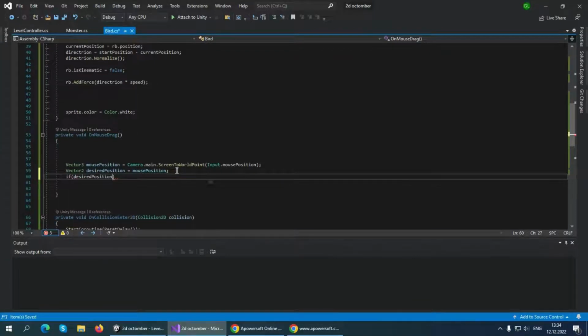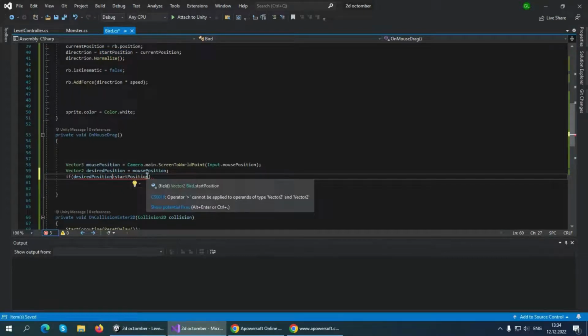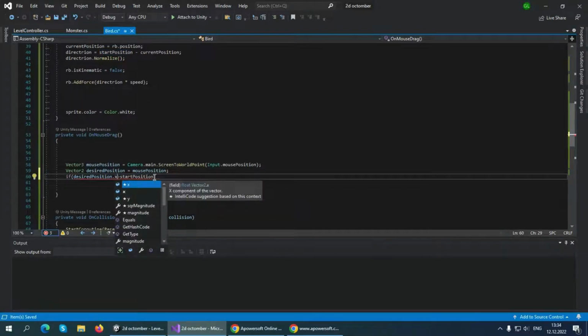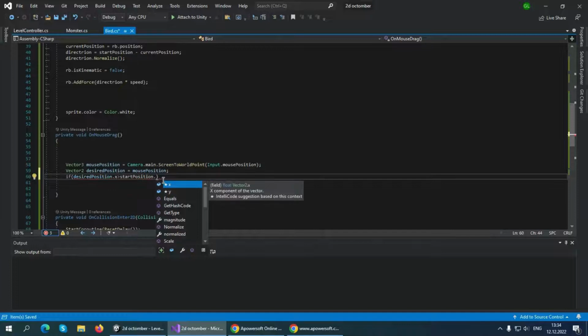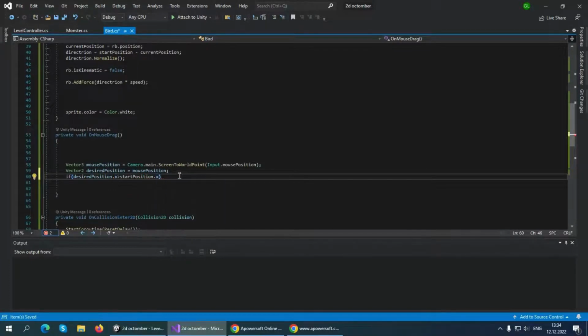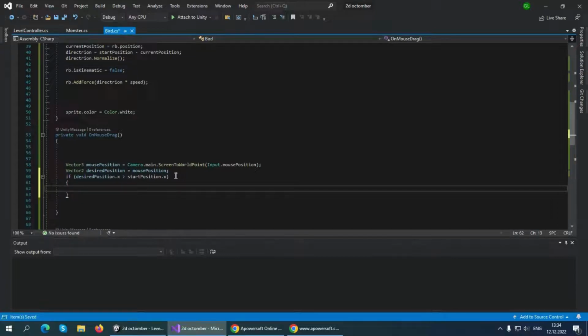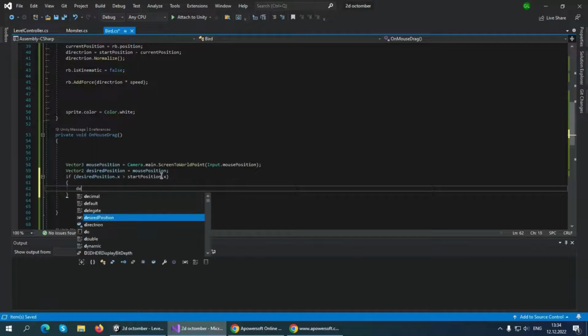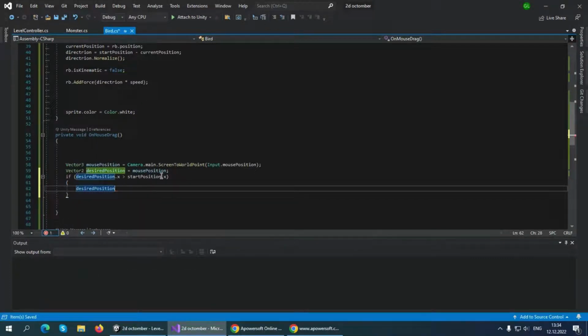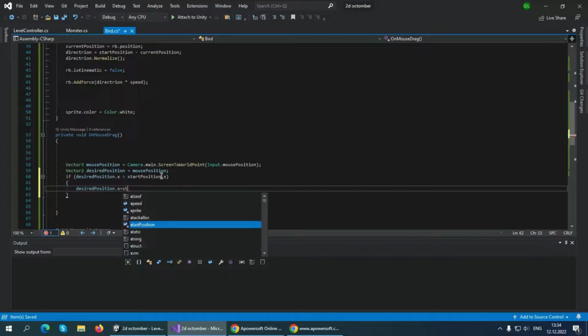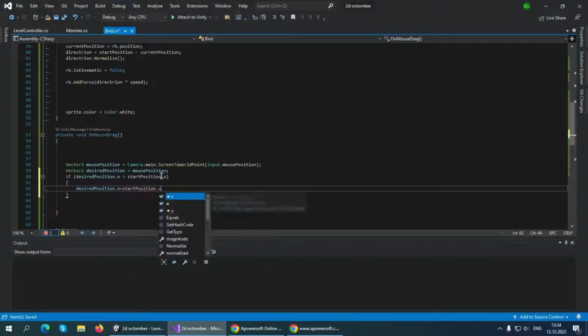All right, now we can say other logic here. So if our desired position dot x, because we need horizontal movement, is greater than our start position dot x, what we need to do. So if we are trying to drag our player on the right side, we should say that our desired position dot x is equal start position dot x.